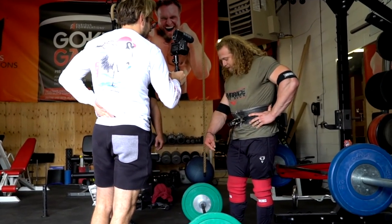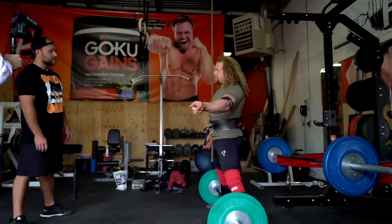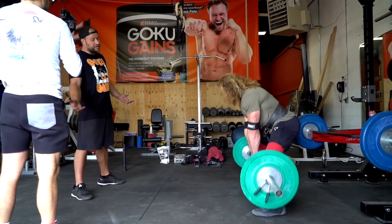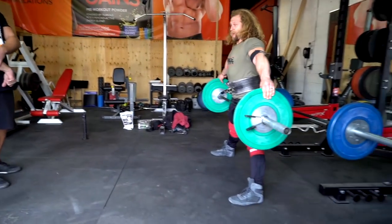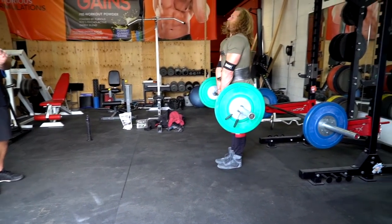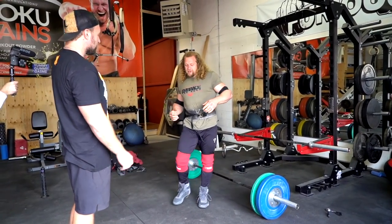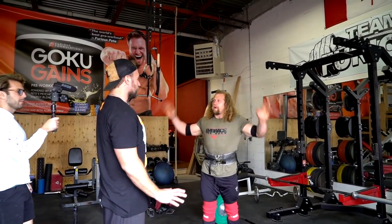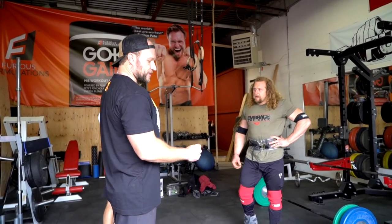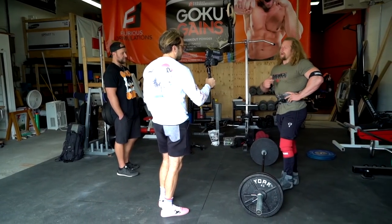I'm practicing moving a bar around in and out between my crotch. This I'm excited about. I'm really excited about this. I hope it's fun. I'm excited because I haven't seen anyone really do anything crazy with it before. How many people have actually been able to pick it up at all? Like with one hand or two? Two hands and one hand. I don't think anyone's really done anything substantial with one hand with this. My adrenaline's getting up.